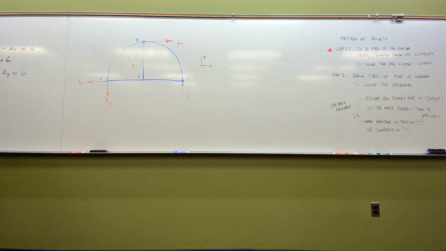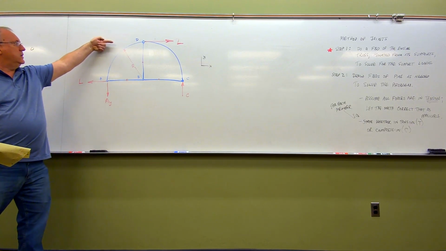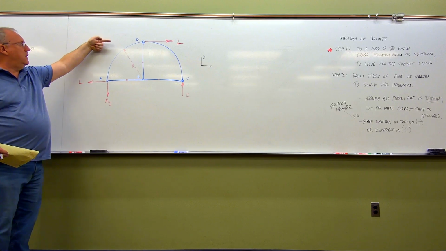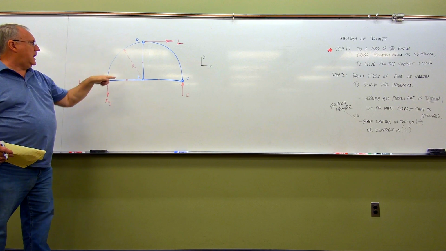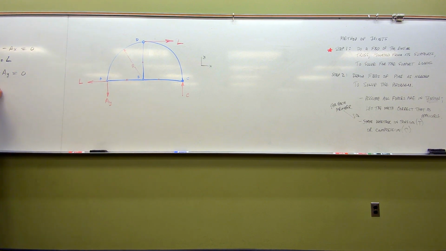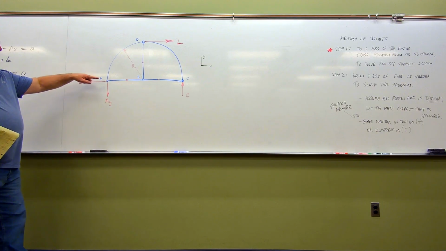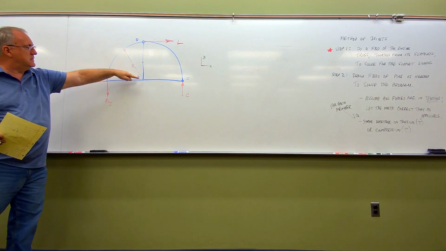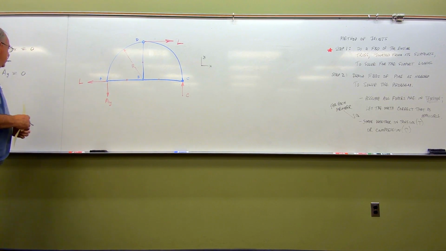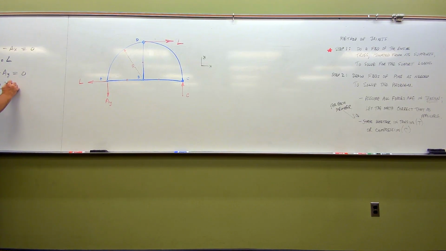Then I've got L. Now L, a little bit easier to see if we slide it back on its line of action here. So slide over its line of action back here, it's pointing to the right. We should be able to see rather readily that that's causing it clockwise around A, so that makes it negative. So minus L, because it's negative, times its moment arm. Now folks, the moment arm, remember, is the distance from here up to the line of action of that force, which is this distance right here, but that distance is the same as, again, the radius r. So L times r.